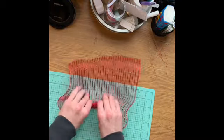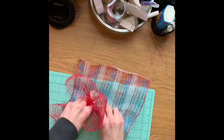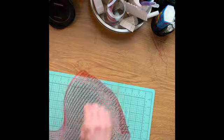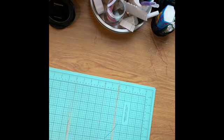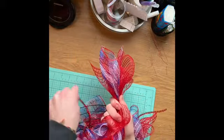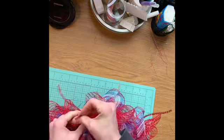So this one's two red, one stripe. Scruffle, scruffle, scruffle, scruffle, scruffle, scruffle. And now we got that one done. You always go in bunches of three. At least I always do. It just helps it make a lot more full. And you'll have enough to make your whole wreath just using two things. And you'll also have a little bit left on your rolls.